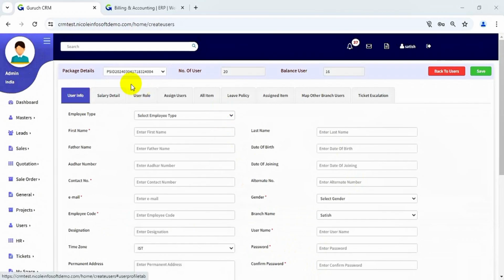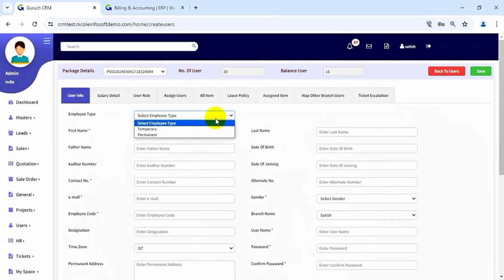Whenever you create a user, you will see your subscription package details here, the number of users and balance users as well. You can select the employee type.